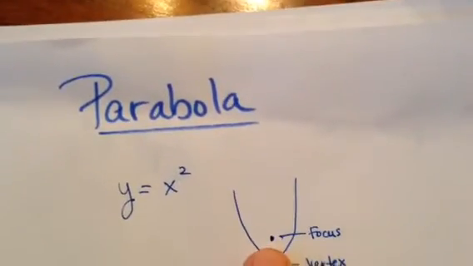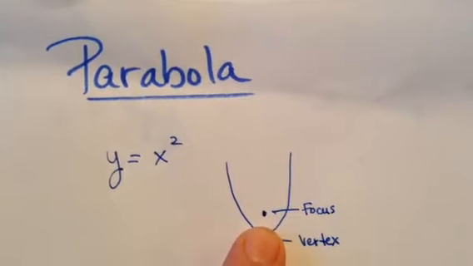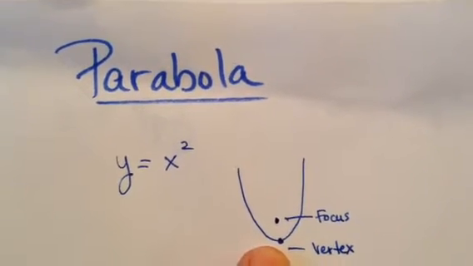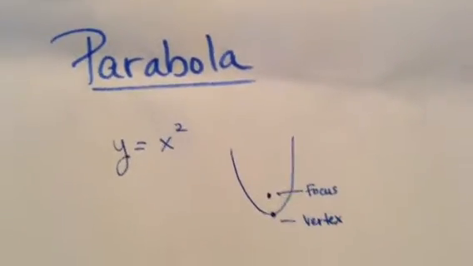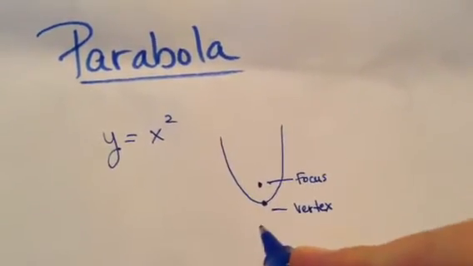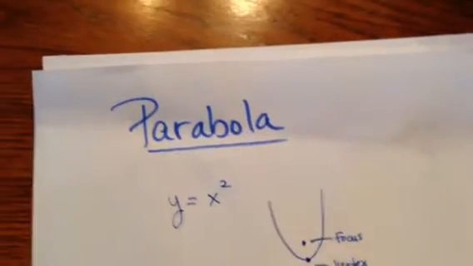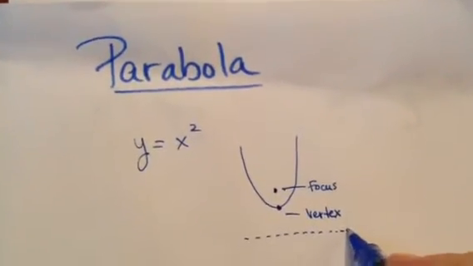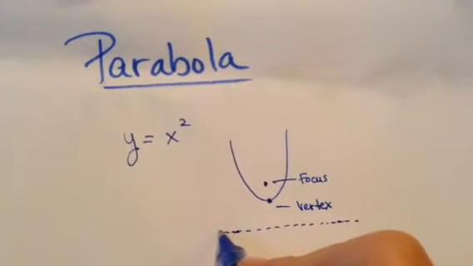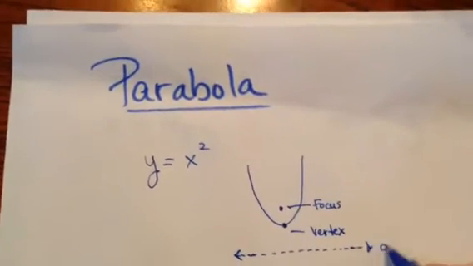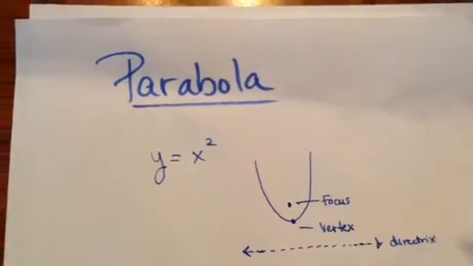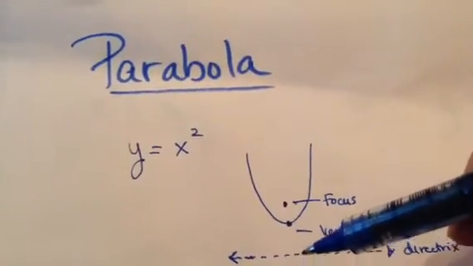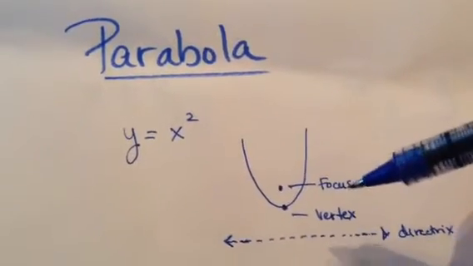Okay? We haven't ever talked about the focus before when graphing a parabola, but obviously we've been working with that on the ellipse and the hyperbola. The focus is very important, and there's also something else that we have, and that's this special line down here. And this special line is called the directrix. And again, we'll go over this more in a little bit. You might want to read in your book if you want more definition. All of this is going to be important, okay, because it's what defines a parabola.